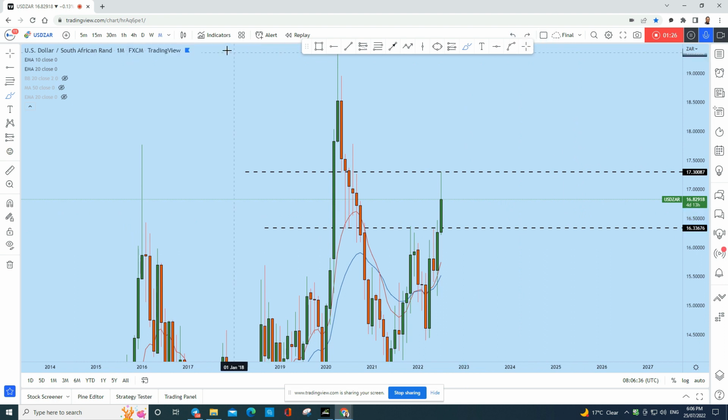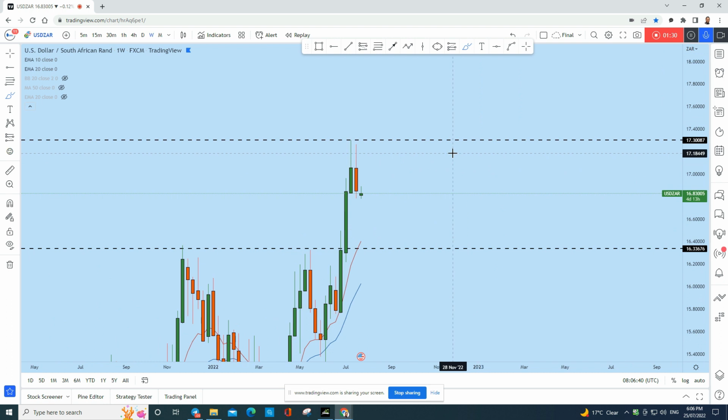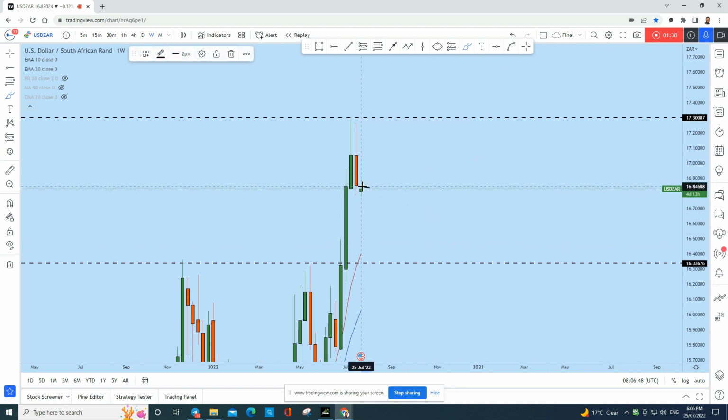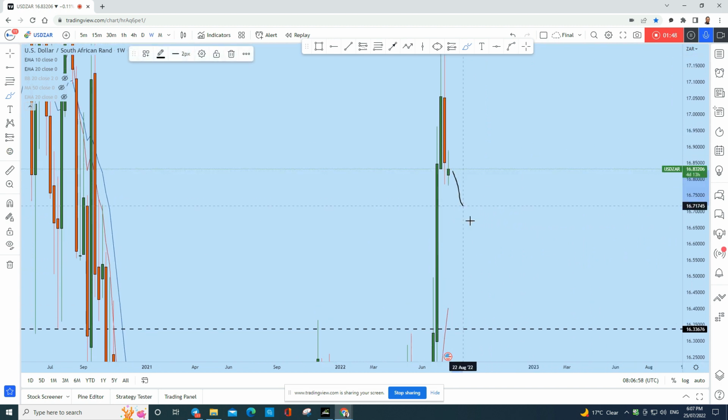So now looking at the weekly time frame, what we see is that on the weekly, the past week, a long doji, a red bearish candle has been formed, and after that there is a gap opening. This is a little gap opening. You see a little bit of retracement to the upside. Now the way the price action formed on the weekly, we could potentially see that USDZAR is slowly melting down.